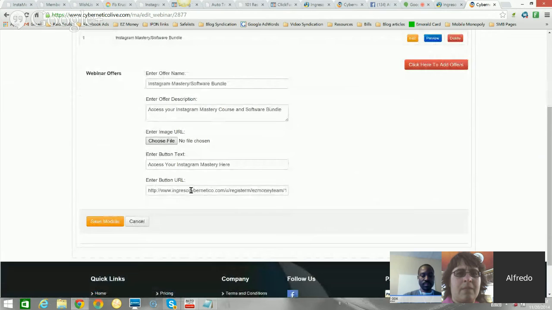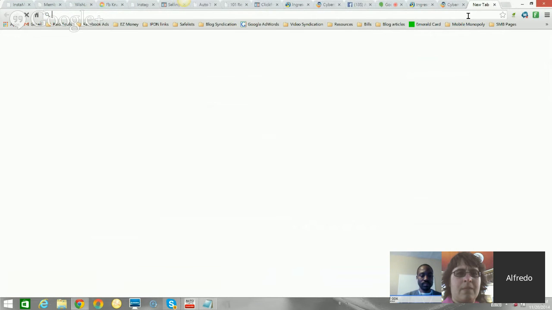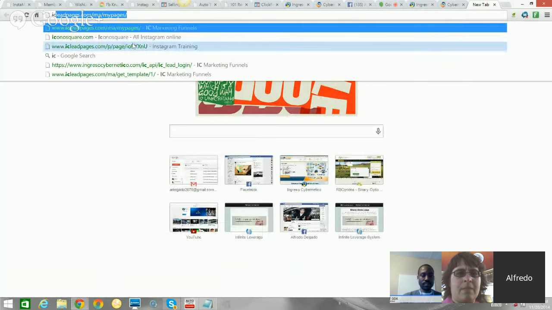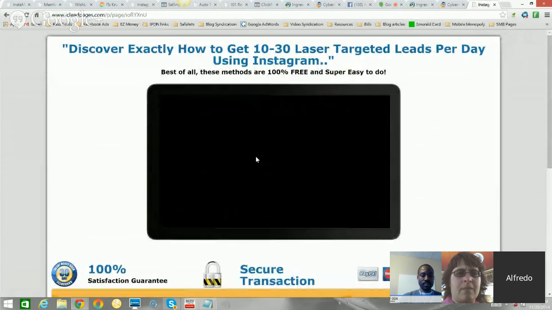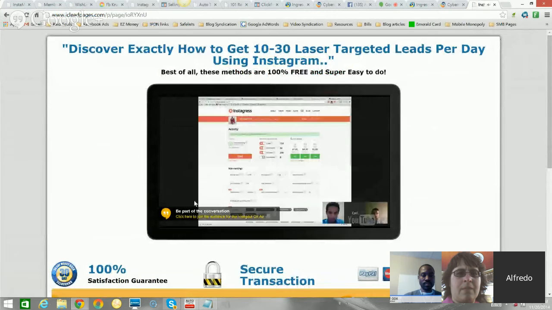As far as the button, I would take them to another IC lead page that you can create very easily. All you need to do is record the video and input it into IC lead page. Make a nice button, just like the one we did here for the replay. Let me see if I can show you. So I made a replay page, right? In this case, all you gotta do is replace the video with a video of yourself or showing your screen and telling them exactly what they're gonna do. Like an example is what I did here.